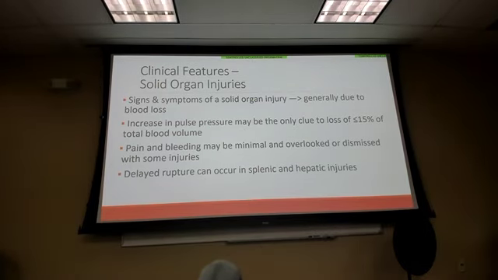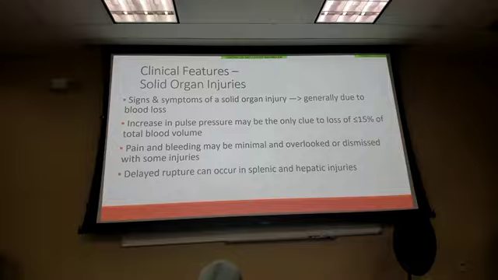And then solid organ injuries, if there's no penetrating injury, can sometimes be difficult to diagnose. So a lot of times, this is when we're going to be performing our FAST exam. And if we have a positive, we are going to take most of these patients to the operating room. If they're stable enough, we might get a CT. But sometimes the only thing you might see initially is an increase in that pulse pressure.